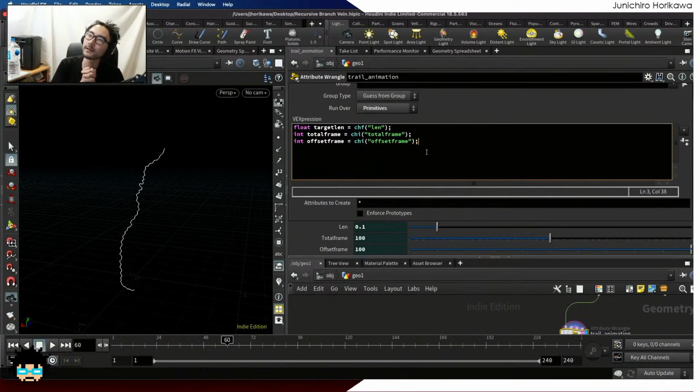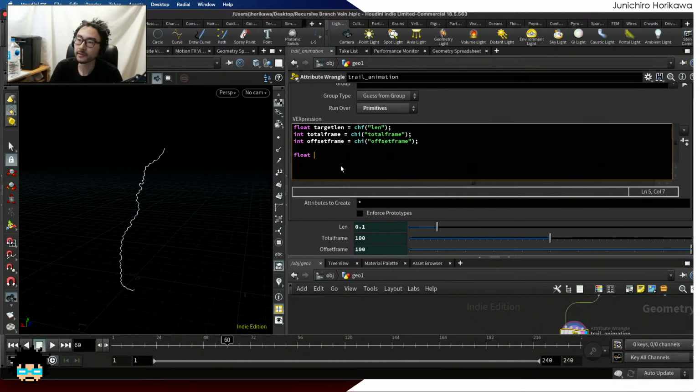Okay, I think I have enough parameters. Let's try to create some calculations. First thing I would like to do is to calculate the random offset value out of this maximum offset frame value. I think it might be a good idea to make it a float to make a smooth animation.